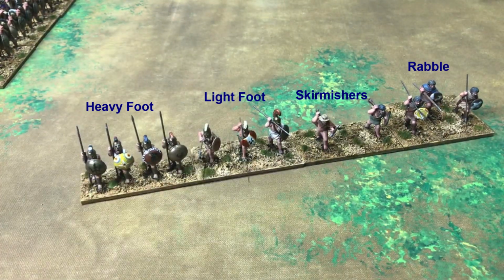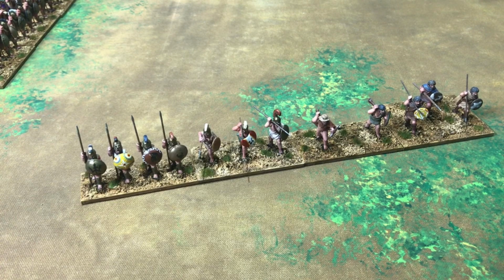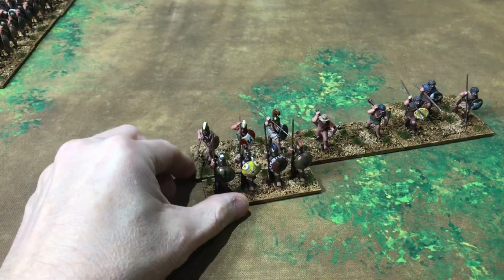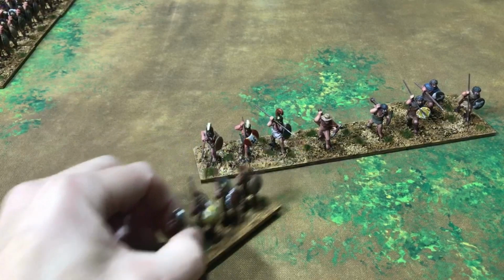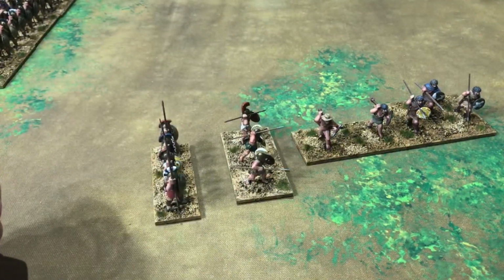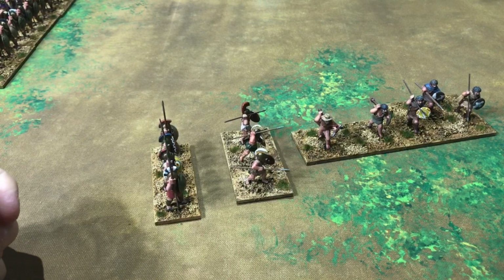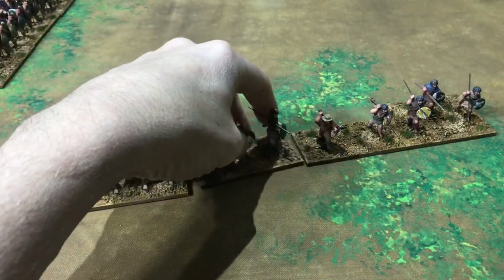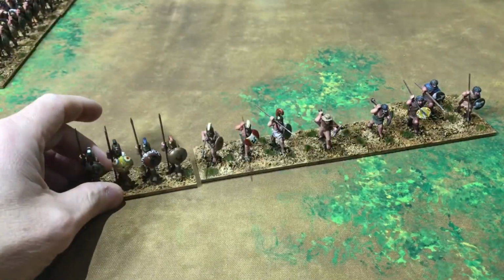And you'll see next to them some light foot, which are 3 to a stand. Skirmishers, which are 2 to a stand. And on the end we have some rabble, which are 3 to a stand, but on a much deeper base. You'll notice that all the bases are the same width. However, they are different depths. The reason for this is not only does it help us identify the different troop types, but it also affects the way the troops move and how much space they take up on the table.